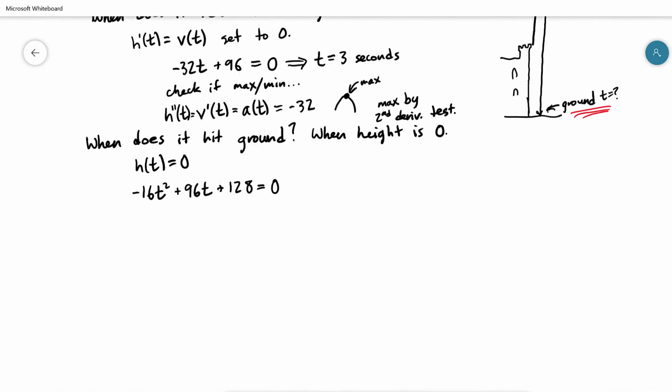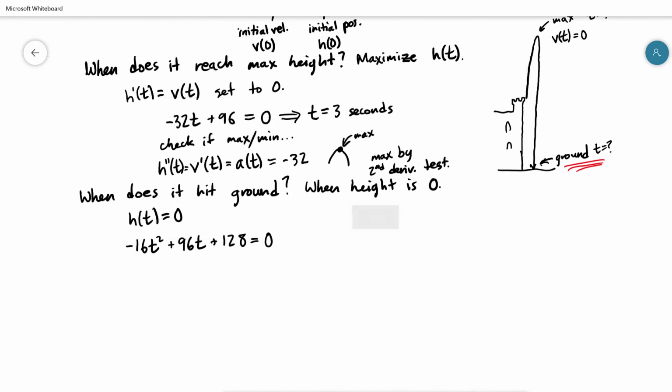Obviously it's a quadratic. It'll give us 2 values of time, but one of them would be the hypothetical time that the cannonball would have left the ground to have passed through the height of the castle right here, 128 feet, at t equals 0. So one of them is going to be a negative time. The other one will be a positive time. The positive time will be the one that we're going to look for.